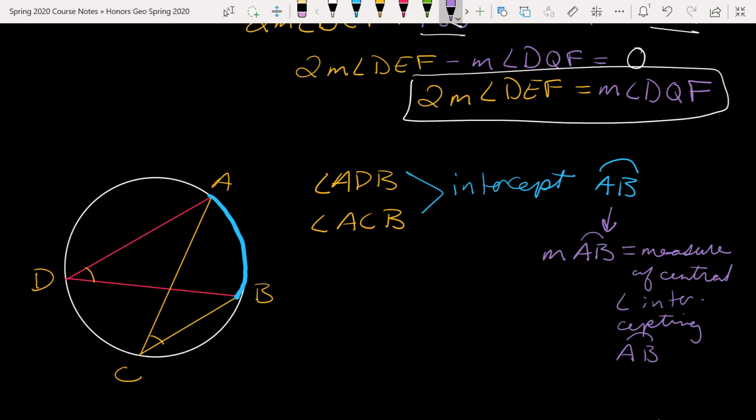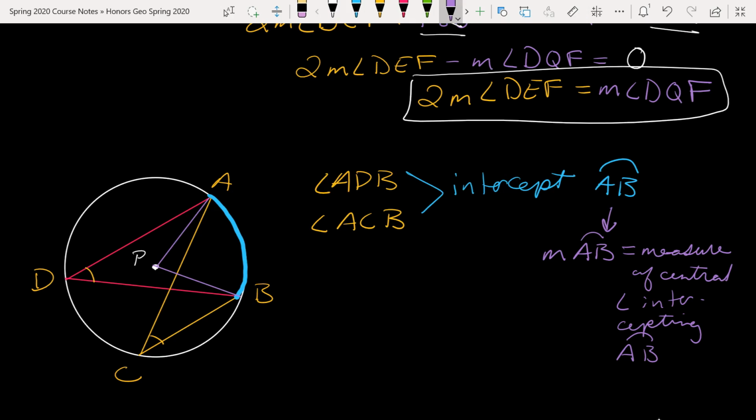The measure of arc AB has to be the same as the measure of any central angle intercepting arc AB. But we've just figured out that the measure of an inscribed angle is half the measure of the central angle that intercepts the same arc. Since there's a direct relationship between the measure of an arc and the measure of a central angle, that relationship has to extend to any inscribed angle that intercepts that arc. Let's say the center of this circle is point P.